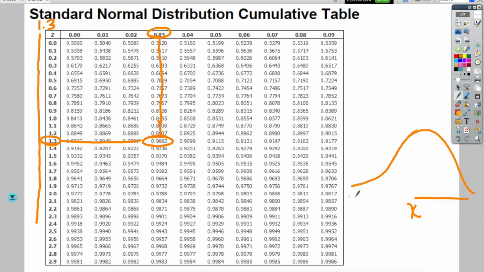It's the probability to the right. Sorry, probability to the right. My mistake, and I was looking at that. Ooh, that's over 6%. So I couldn't remember. I apologize. So this number right here, 0.9082, represents the probability of being greater than that x value. Okay? So does everyone understand?